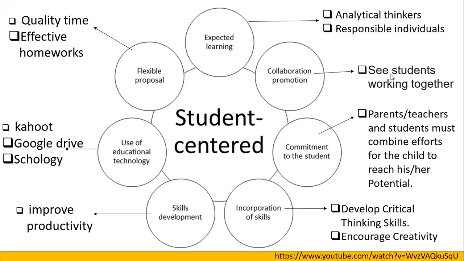So, the student-centered approach, in summary, is characterized by the incorporation of skills. The first one is to develop critical thinking skills. You always have to include activities, topics, and discussions that make your students think, and think a lot. They shouldn't think, "that is true because my teacher said so, or because they told me." No, I think it's like that because I believe, or because I thought, because they have to think.